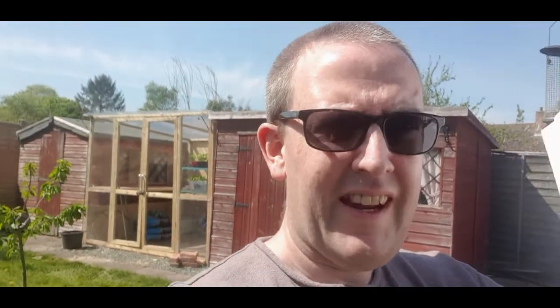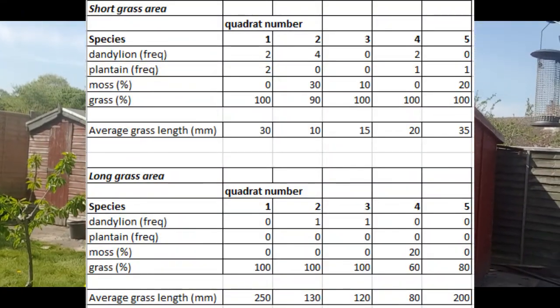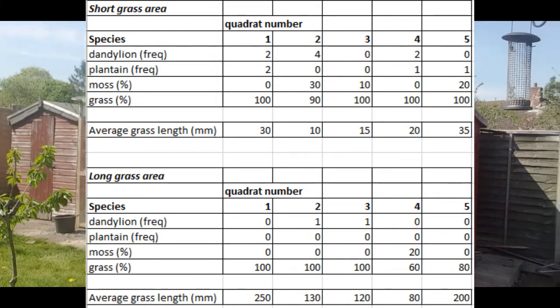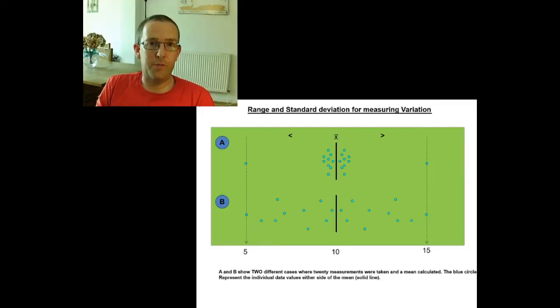So that's my data gathered, there it is, I'll put a version of that up in the video and in the folder. A nice bit of carpentry for an afternoon. So now we've got some hopefully useful data, we should be able to tell some things about my garden. And one of those things that we should be looking for is whether or not the difference in the length of grass between the lower part of the lawn and the upper part of the lawn is actually significant. Whether there's a real difference there or whether they're so similar that actually that doesn't really matter. And one measure we can use for that, of course, on a quite basic level, is the standard deviation.